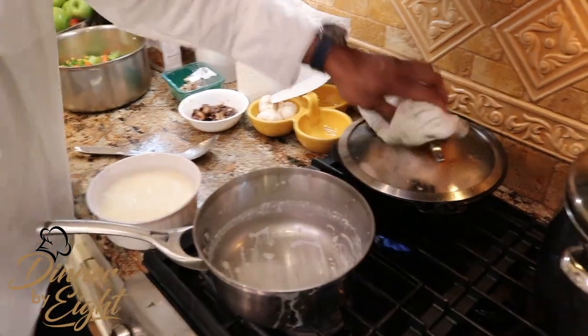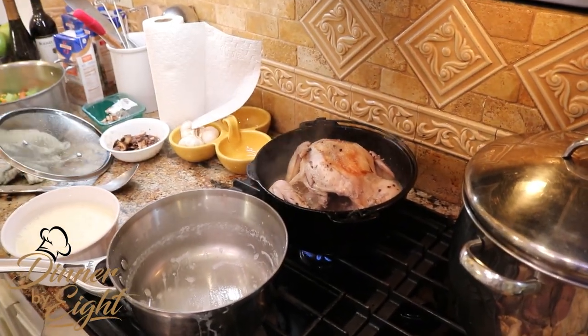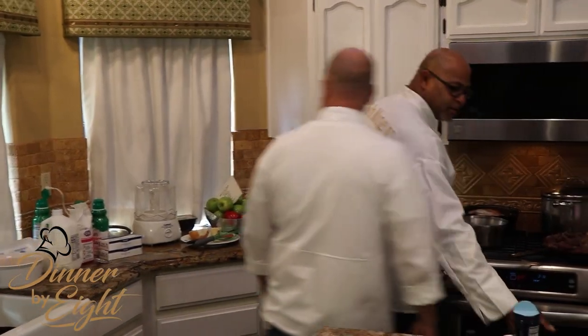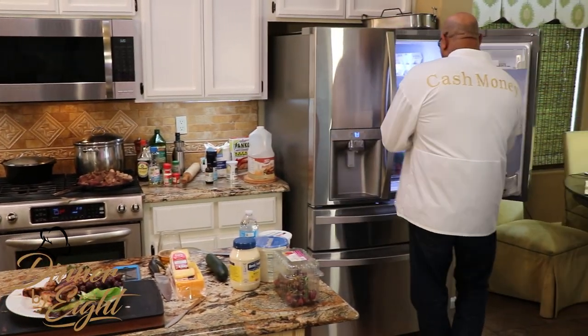Yeah, I got that chicken. It's almost done. I just got to turn him one more time. He looks good right there. You see that, Chef? I'm smelling him. I need my fork. That's smelling delicious. Wow, I made ice cream. Look at that. Wow, not yet, though.